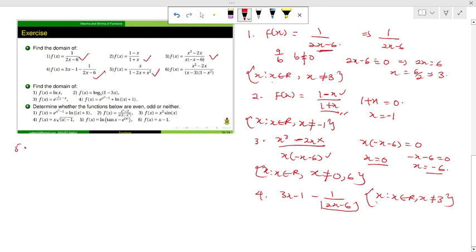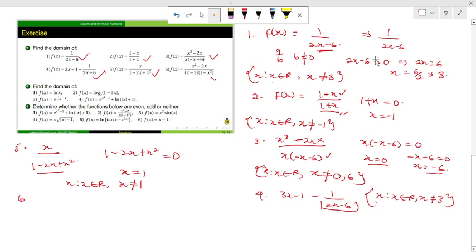For question 5, x over 1 minus 2x plus x squared. So now you have a quadratic as our denominator. So 1 minus 2x plus x squared to be equal to 0. What are the set of values that will satisfy this quadratic equation? You point it on your calculator. So you have 1, you have negative 2, then you have 1. So the root of this equation is 1, 1. Okay. So when x is 1, therefore x is such that x is a member of all real numbers where x is not equal to 1.